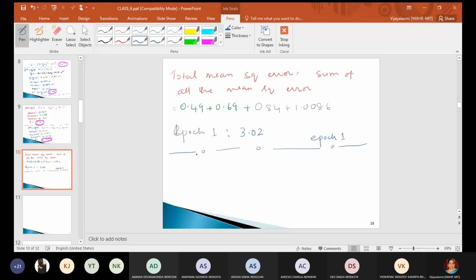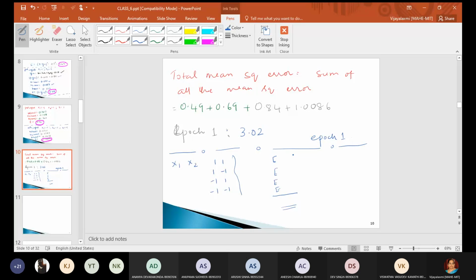Now the entire step, see, if you are doing simulation using MATLAB or any other tool, it will be very easy. But if you are calculating manually, then it takes time. But it is okay. You will come to know how normally we do. So for the second epoch, again for all the four inputs, you have to consider x1 and x2. First one, then 1, -1, -1, -1, again all the steps you have to repeat. You have to calculate the e value for all the four cases, update the weights, then take the sum of the errors. Like this you can continue. How long you will do, how many epochs you will see.